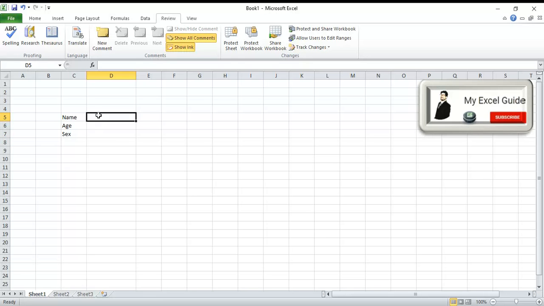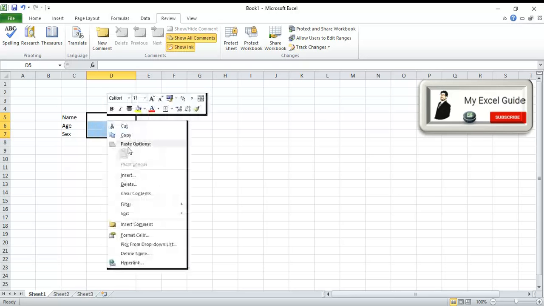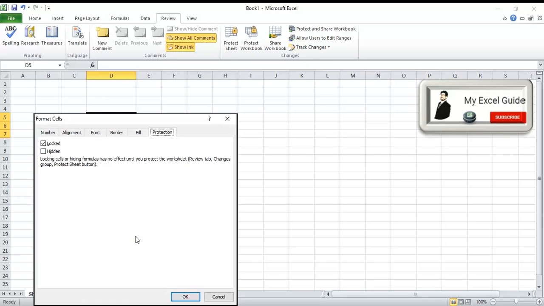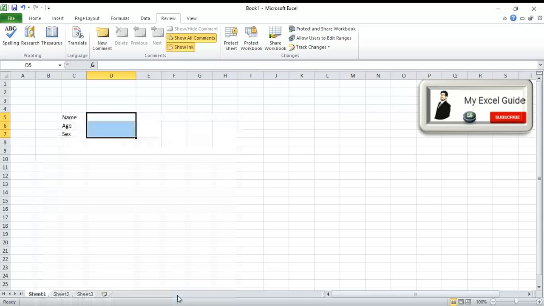So just select these three cells, right click, format cells, go to protection, uncheck this lock button, press OK. Now these three cells are unprotected. Even after protecting with a password, these three cells can be edited and no other cells can be edited.